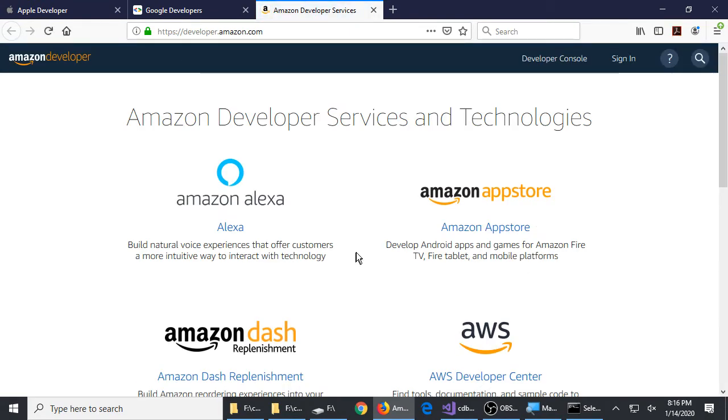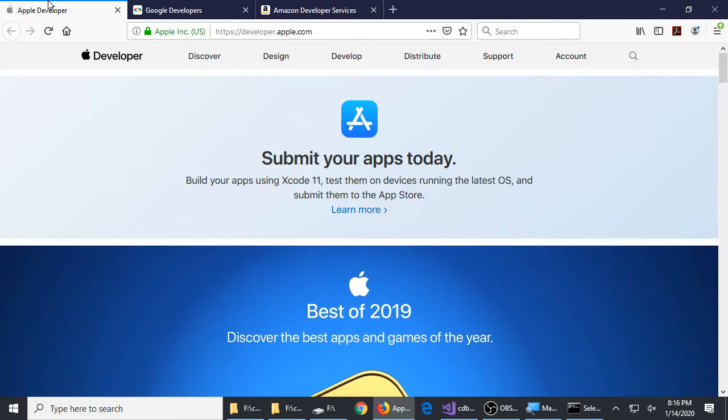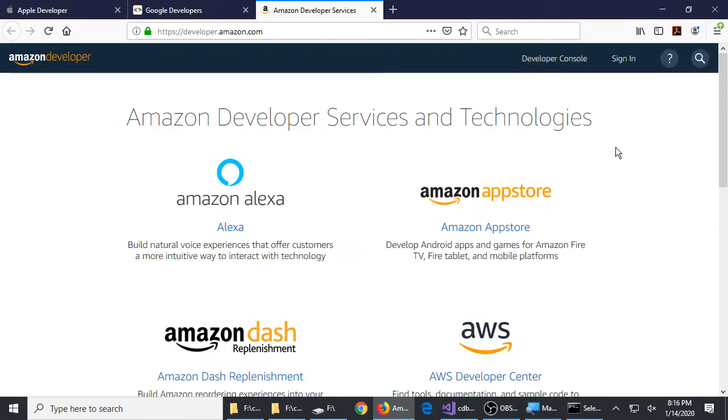Whatever we do here, there will be a version of it if you decide to go to the Google App Store or the Apple App Store. Now, of course, all of these have their support documentation on exactly how they work. And of course, you can search for it on a search engine and find YouTube videos and everything. But I'm going to focus on the Amazon App Store.